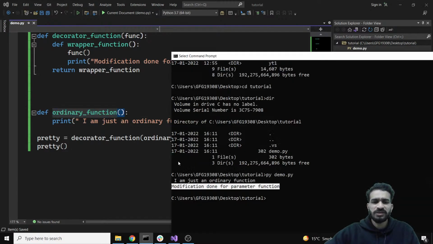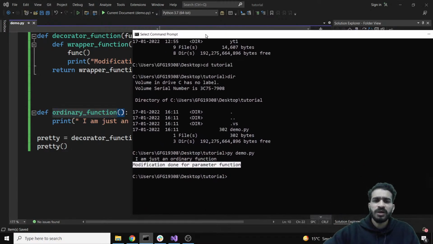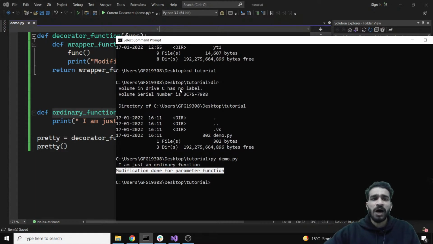Okay, so this was just a small example to show you how decorator functions are defined, how wrapper functions are defined, and how we take the input and everything, right? How we pass ordinary functions to the decorator function as input. So now it is printing "I am just an ordinary function" and "modifications done for parameter function."